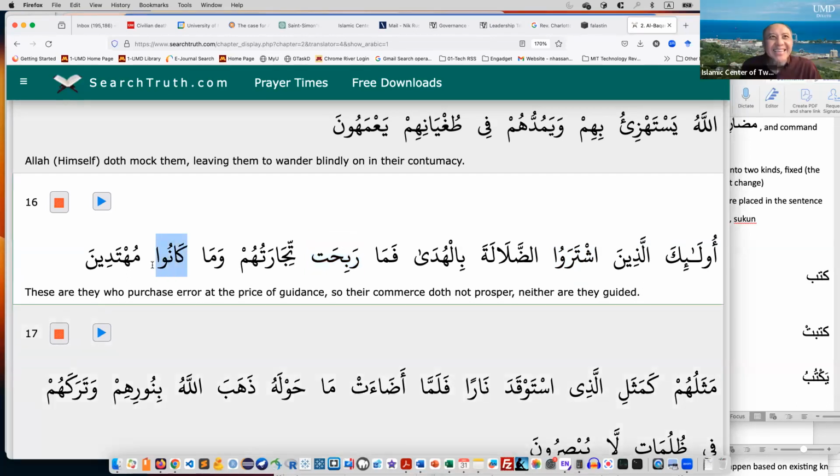So this is a special kind of fi'l. Don't worry about it. Okay. Kanu is a fi'l, but it's a fi'l that says something like, this is how they were. In other words, kuntu, which means I was doing this. I was like this, for example, kuntu. Kana, they were like this. So in other words, they're acting like that, right? Kanu, they're acting like that. So that's the third fi'l. Very tough one, but I think you guys did okay.